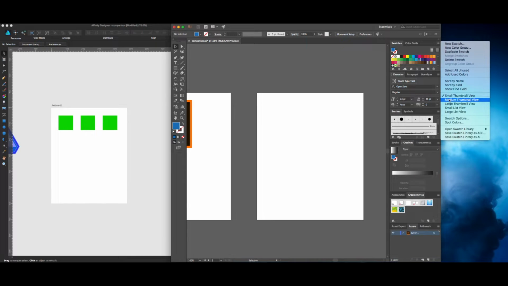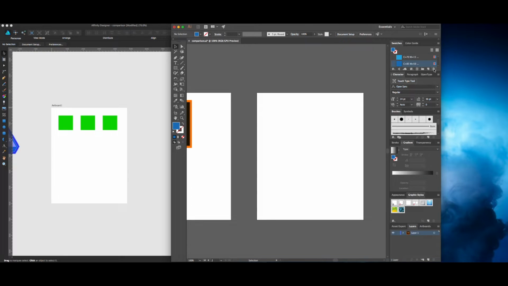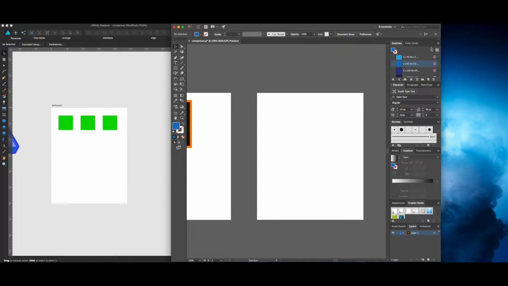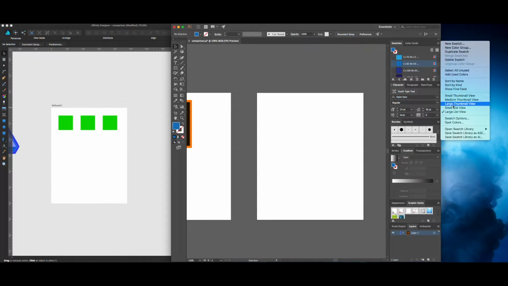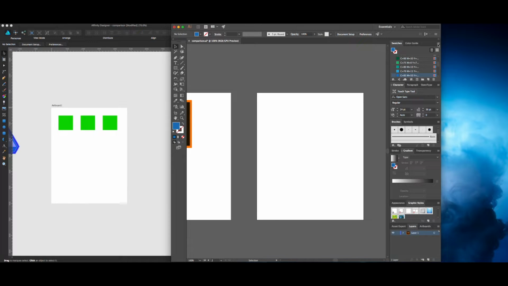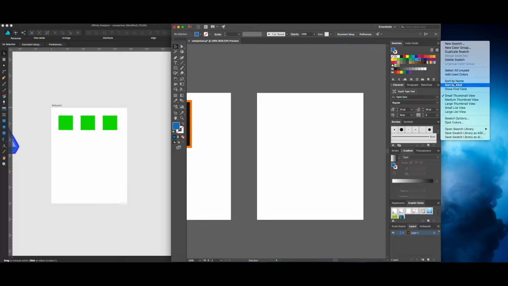But one thing that's nice about it is you can see different views as well. And they offer a lot of different ways to view each color, which is useful if you need to identify different color codes on the regular. But there's all these different views and concepts you can go by. You can sort by different names or kinds, etc. Something you don't get in Affinity Designer. But personally, I would much rather trade the document palettes or application palettes, system palettes for these features. I don't need these per se.